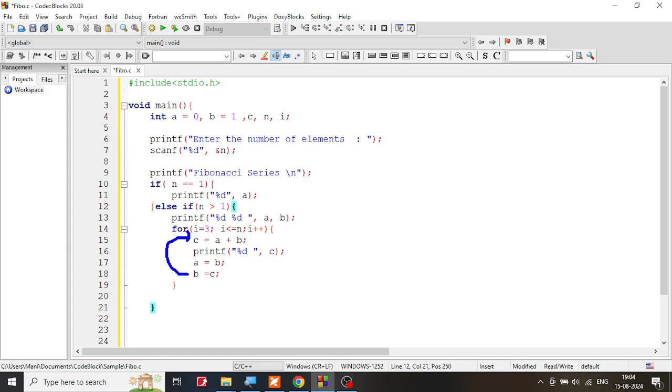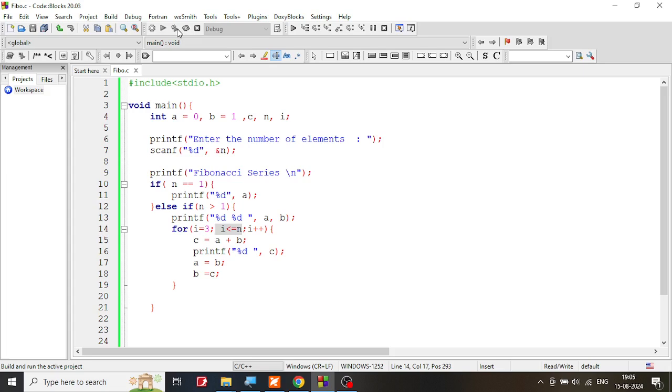C is equal to A plus B. You keep on doing like this. You keep on doing until I becomes equal to N. When I becomes equal to N, you just stop the program. So I'm going to press Control S, very important. Otherwise, you can click on this Save All, and then let me debug it and build and run this particular program.